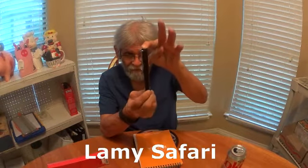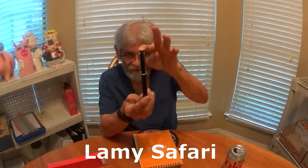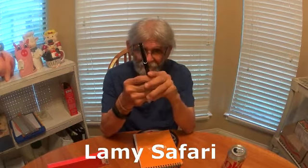Another pen — my first Lamy pen I bought from Goulet Pens — was the black one. Pretty hot, isn't it? This is also a medium nib, and this is the Lamy Safari. Well, after I got this one I said, well, you know what? That's enough. I've got me a Lamy. And it writes real well. It writes just like the All-Star, in my opinion. I have no problems with it.